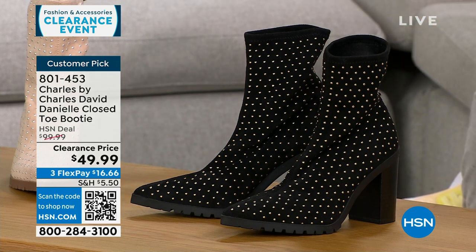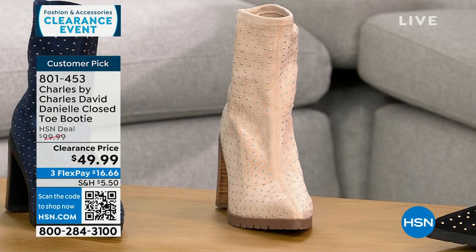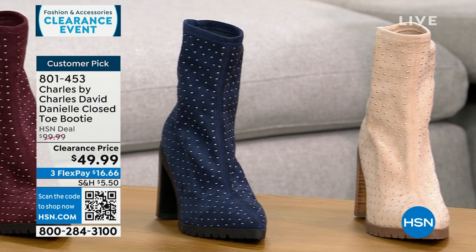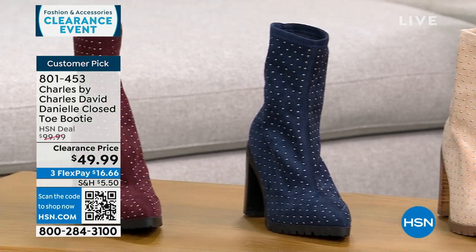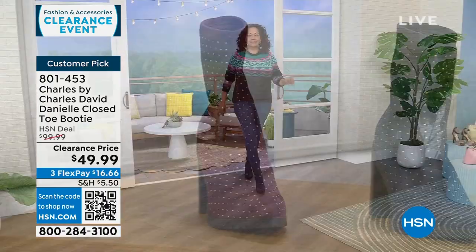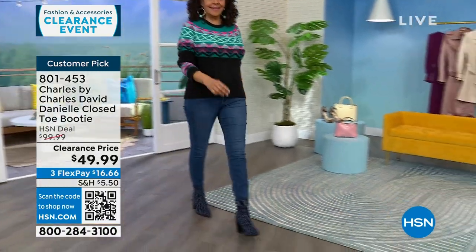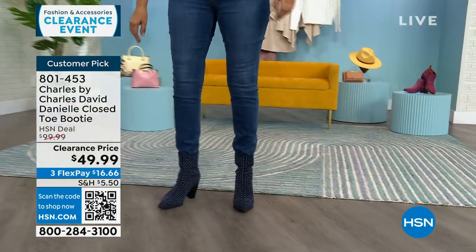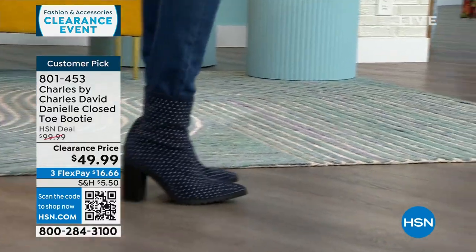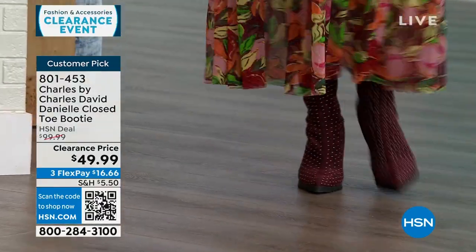That's the black you're seeing. Next to that is our gorgeous beige. We have a navy and a maroon. These are half and whole sizes six through ten, and eleven and twelve in whole sizes only. It has a 3½-inch stacked heel, so it's nice with stability. Padded insole. I'll talk about the reviews in just a moment.